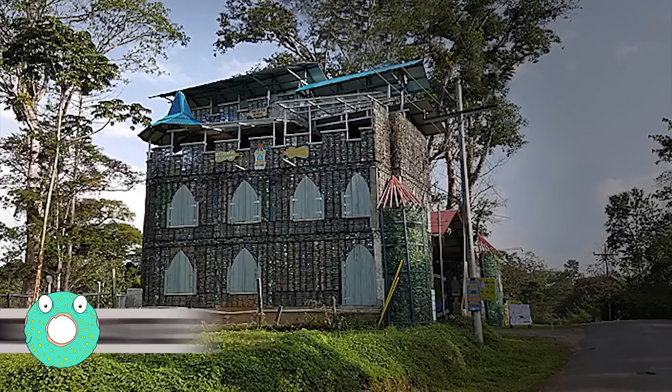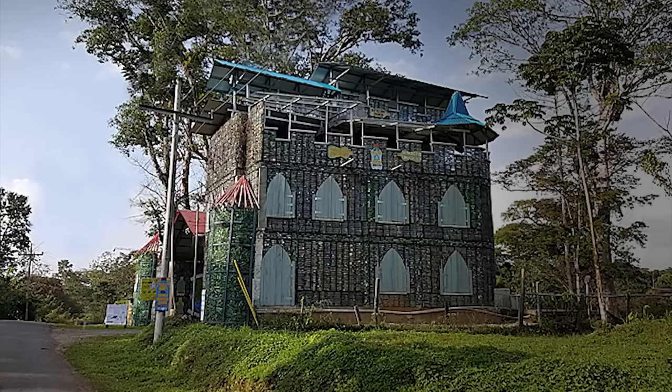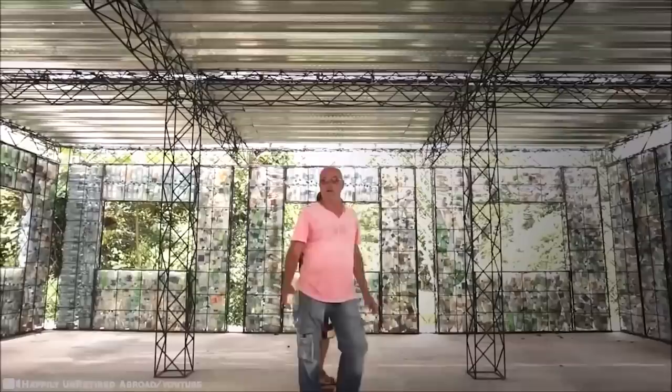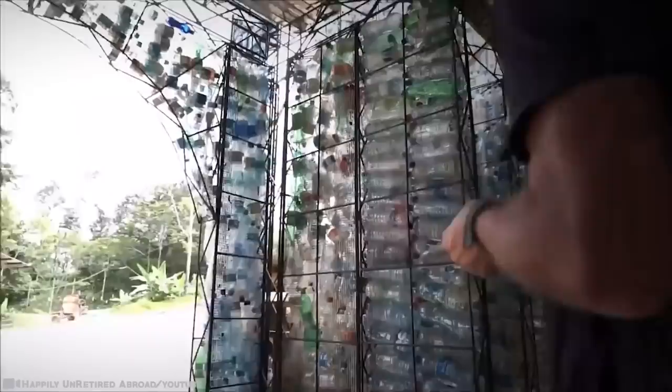Plastic Castle. Located on the island of Bocas del Toro, Panama, the plastic bottle village by Robert Bezeau is an initiative that seeks to reduce plastic waste by incorporating it into the construction of homes. The four-story, 46-foot castle constructed in 2017 by the Plastic King is fabricated from around 40,000 plastic bottles. It boasts four guest rooms, a feasting area, and a viewing platform on the roof. In 2021, Bezeau opened an extension — a dungeon made from 10,000 plastic bottles featuring six cells that can sleep up to 16 guests.